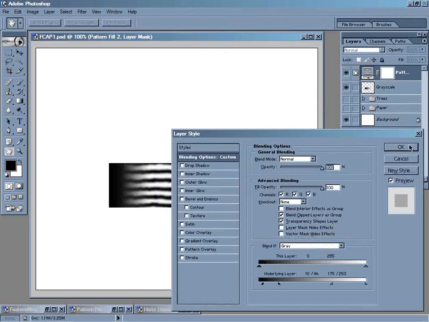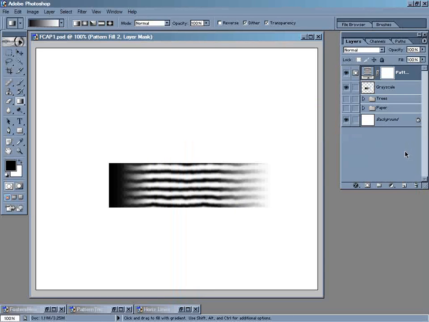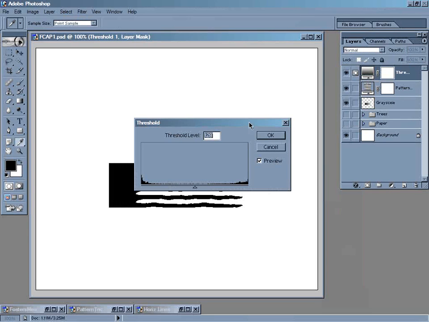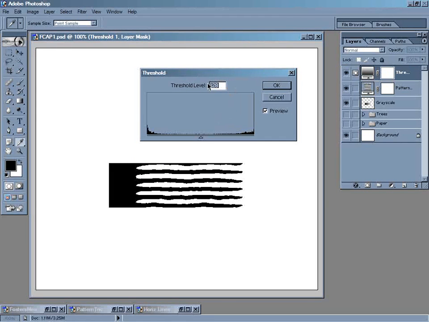The real magic comes, we're going to click on OK here, by adding one more layer. We're going to come over here to create new fill adjustment layer one more time. This time we're going to add a threshold layer. And what threshold does is it basically says that anything that has a value of 128 or less turns to solid black. Anything that has a value of greater than 128, it turns to solid white. So it converts that grayscale into just a plain black and white image. And now you can see that it's created that effect that we're looking for.